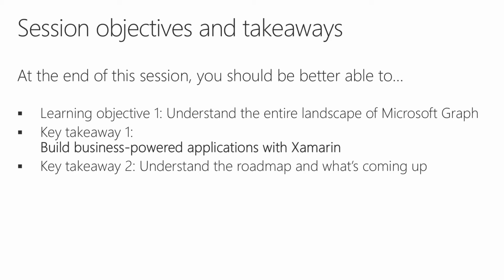I hope the punchline you'll take away from this is, if you're doing any kind of application that's working with a customer of yours or your company, and your company is using Office 365, there's almost always going to be some reason to incorporate some data from Microsoft Graph in your application. Maybe it's just incorporating a user profile and the friendly name of the user who's actually accessing your application. Maybe it's attaching files from their OneDrive. But there are always different types of capabilities that, if you're building a business-powered application, you're going to want to take advantage of. And we'll talk about some examples as well and some ideas for things that you can go and build.